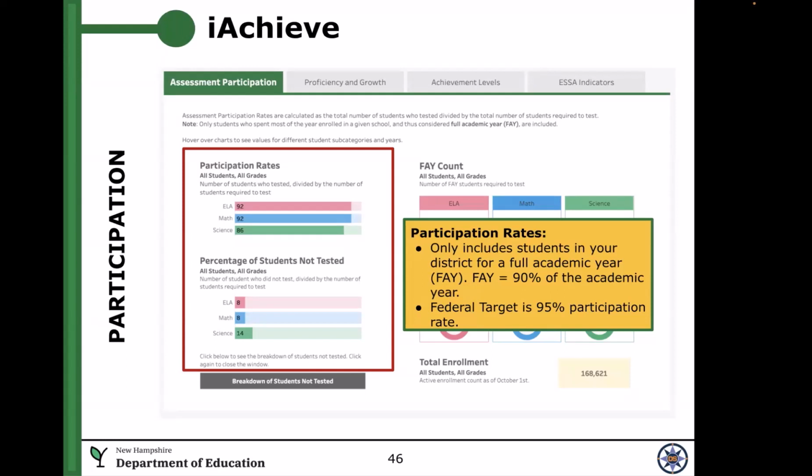So you want to make sure that you've got as many students as possible taking the assessment, even if they're special ed. If they're not taking the DLM, they should be taking the New Hampshire SAS and the SAT as well.